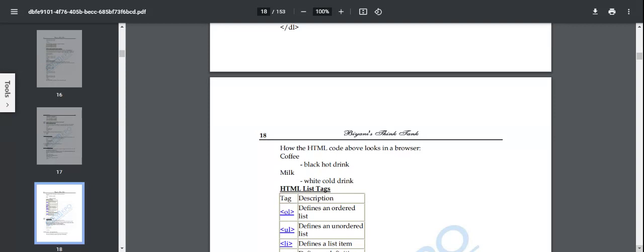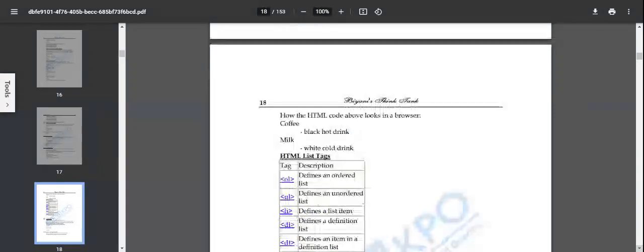Coffee, and the description we gave in between DD and slash DD, black hot drink. That black hot drink description will be displayed below coffee, the same as for milk and its description.